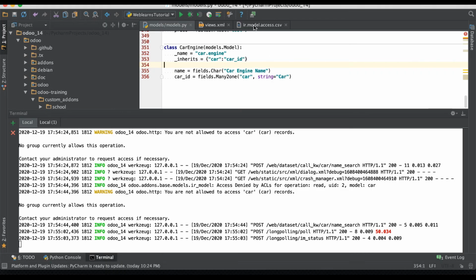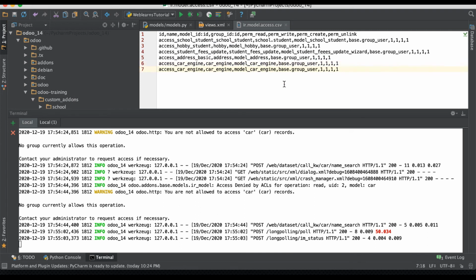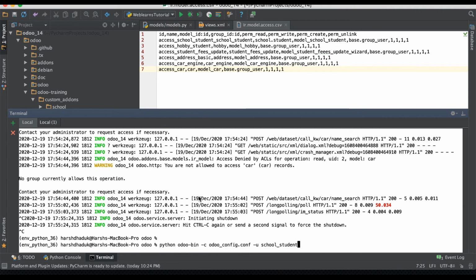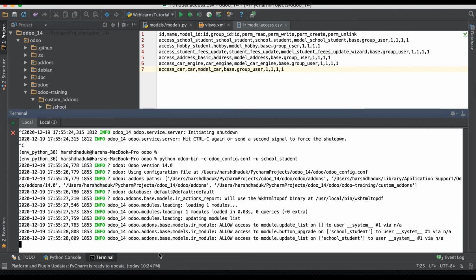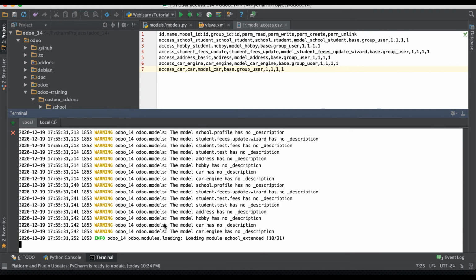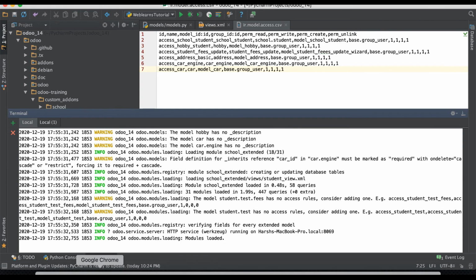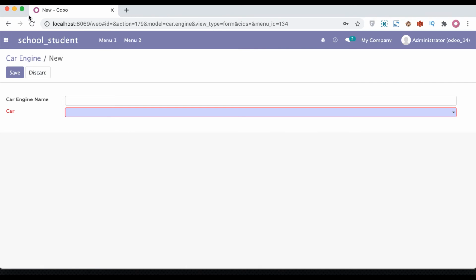Let me go here and add the model name, and again I'm upgrading the module. Upgrade is mandatory. Refresh the page again.